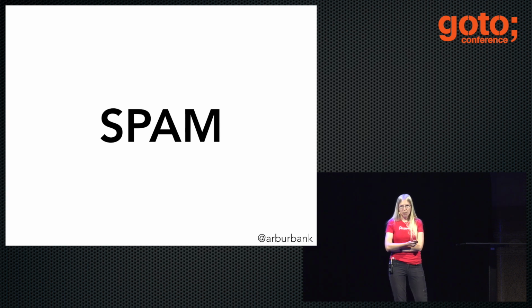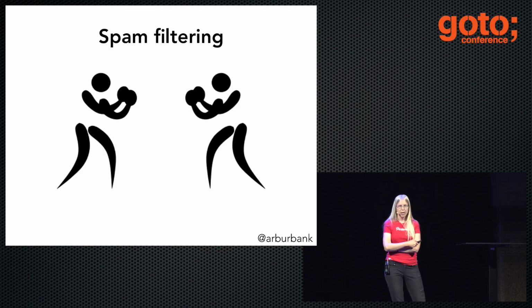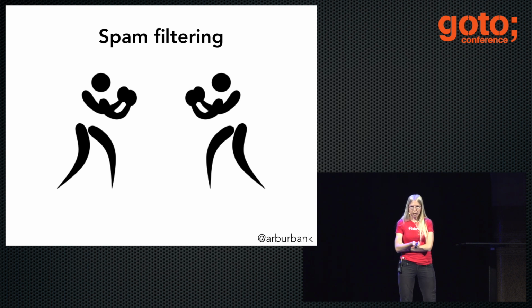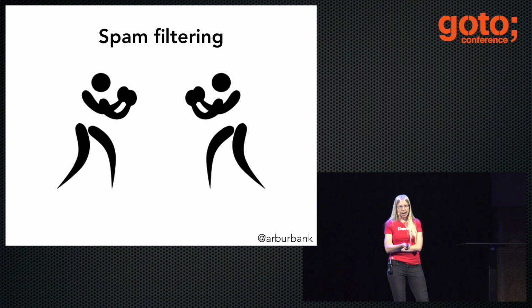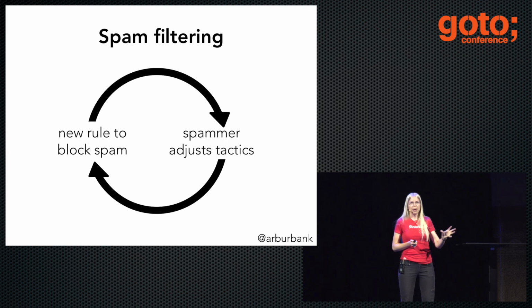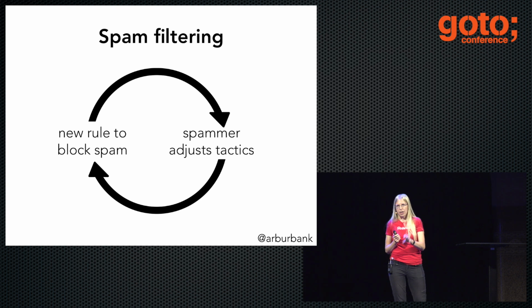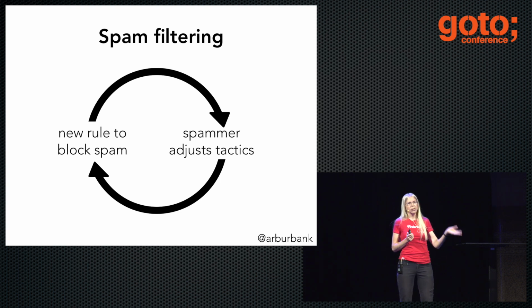We had no idea what was going on with our business because of all these extra people who aren't actually people obscuring our metrics. The thing with spam filtering is that it's adversarial. What I mean by that is that every time you come up with a pattern that you identify what the spammers are doing, they're going to adjust their tactics to not be caught anymore. And then you come up with a new rule, they adjust their tactics, and you're constantly fighting with each other.